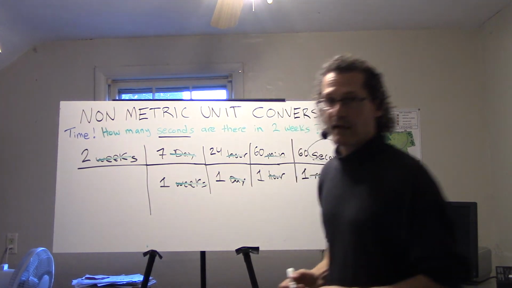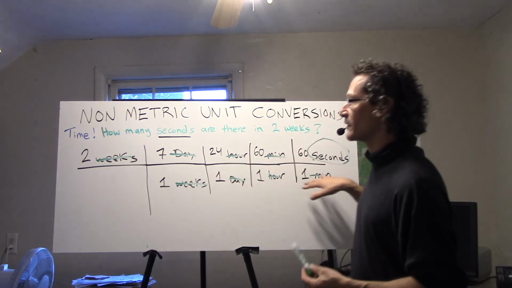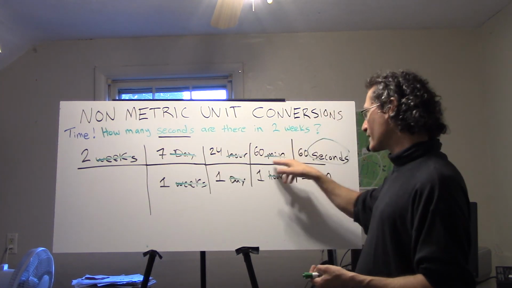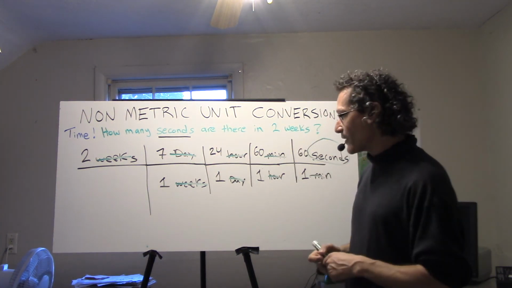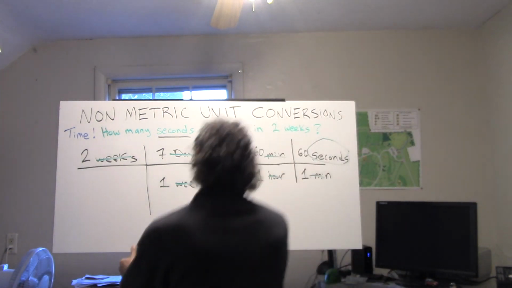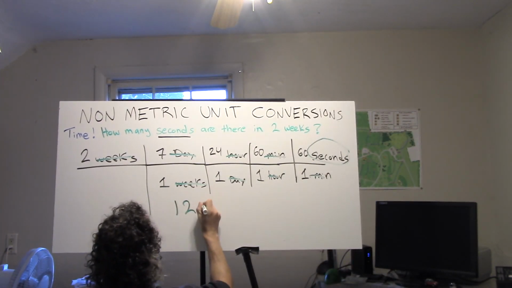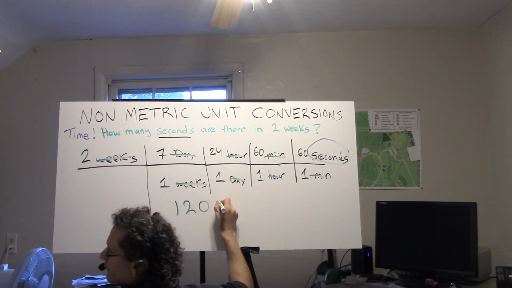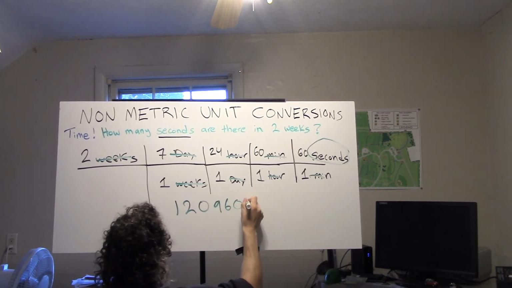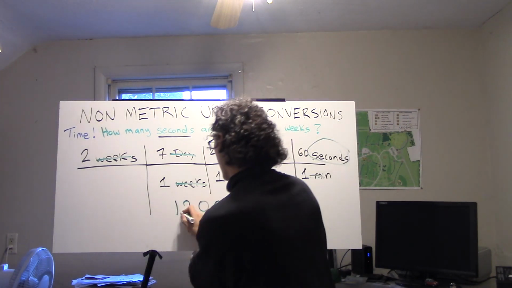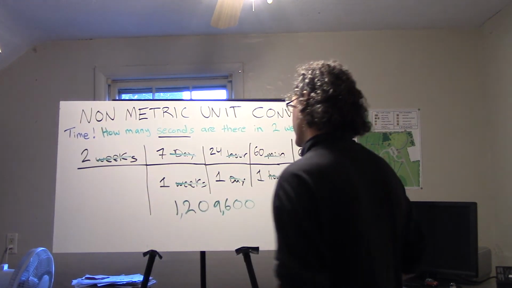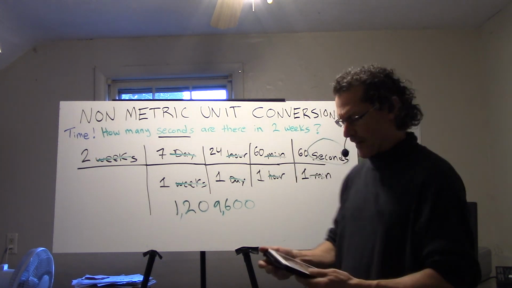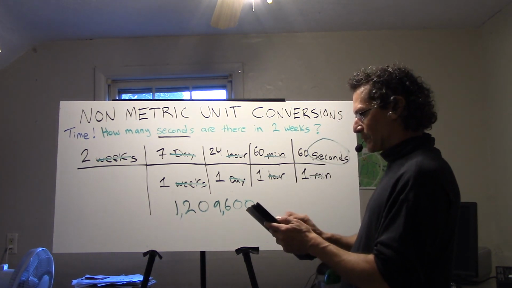Okay. Now we just have to perform the calculation. Happens to be nothing in the denominator for this. Everything's in the numerator. So it's going to be 2 times 7 times 24 times 60 times 60. And it turns out that that number is, I'm looking over to my side, 1,209,600 seconds. Did we get it right? Well, let's find out. I think it behooves us to ask.